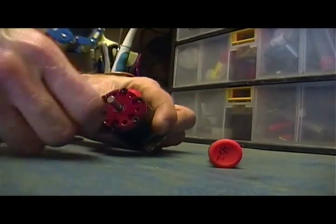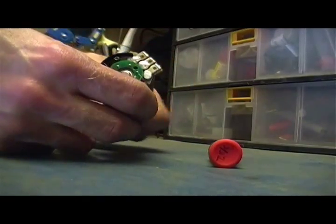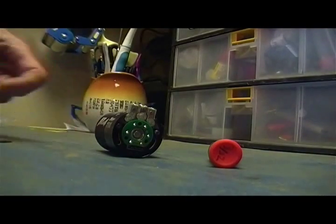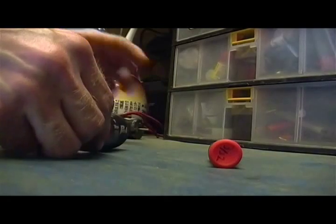Well, it now spins, so that's a good sign since it didn't spin at all before. Put the end plate back on.